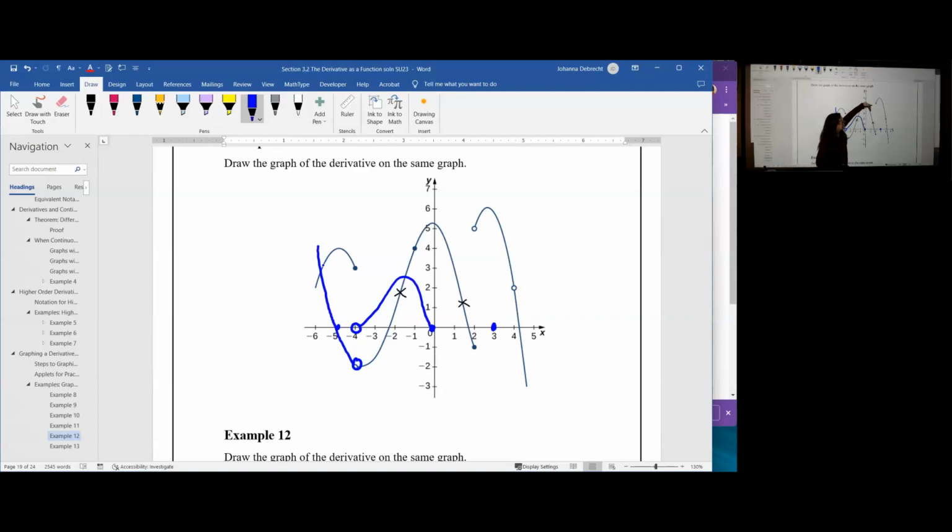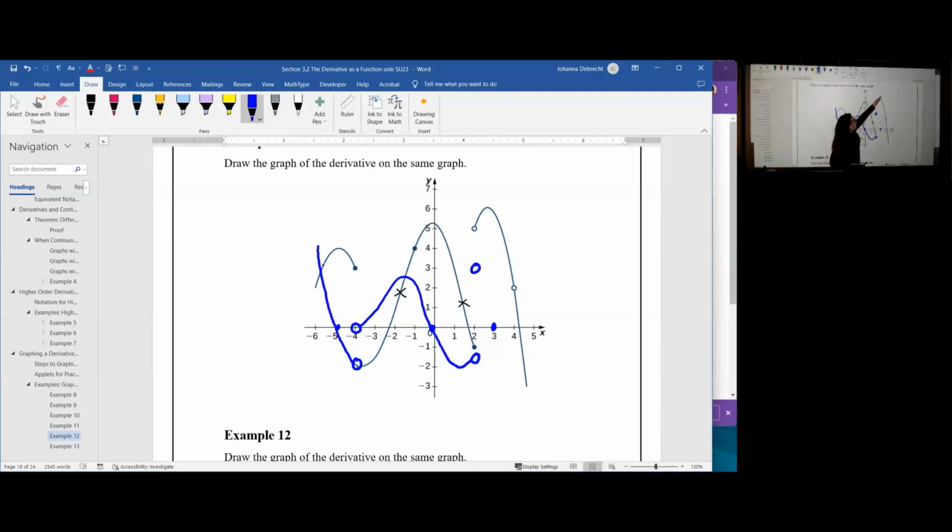Again, it goes a little negative, then more negative until it reaches the inflection point where it starts to shallow out again. This portion is going to come out like this, and then it comes up just a little bit. Again, we have a break in the graph because this is not continuous, so it cannot be differentiable. Up here, I'm going to guess that the derivative is about maybe, I don't know, a 3. So I can draw a hole there. The derivative does not exist if it's not continuous, but the reverse is not necessarily true.